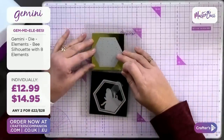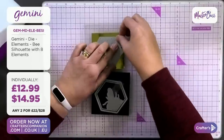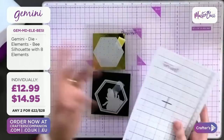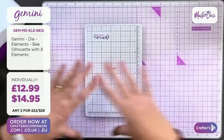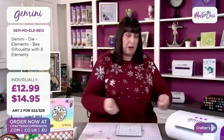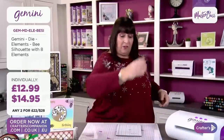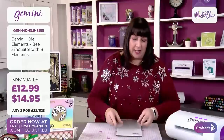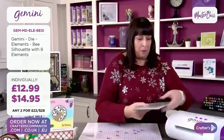And I do tend to stick things down purely from past experience. You pick your plates up and you spin around. Where I work at home, my desk's here and my Gemini is behind me on the cupboards. So when I spin round to put it in the Gemini, the dies fly out and all sorts of bedlam happens. So I have learned over the years that it does pay to pop them down with a bit of sticky tape.